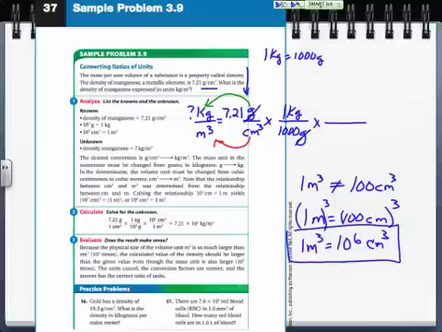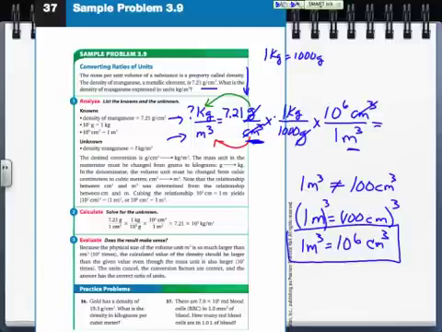So here, notice that centimeters is on the bottom. Therefore, I've got to put it on the top to make it cancel. So I've got to go 10 to the 6th cubic centimeters on the top, my 1 cubic meter on the bottom. This cancels, and on the top I've got kilograms, that's what I want. On the bottom I've got meters, that's what I want. And so I'm good. My labels, always check your labels.